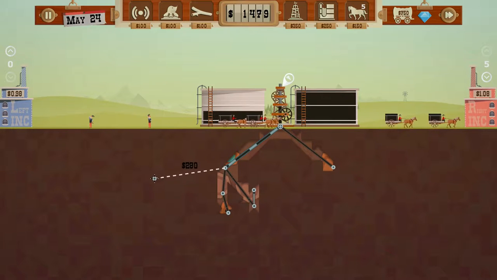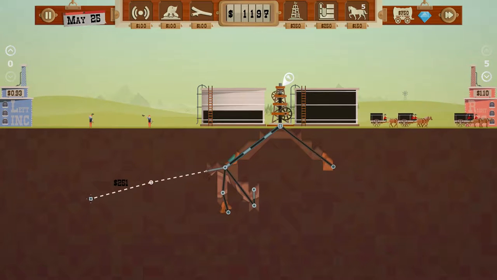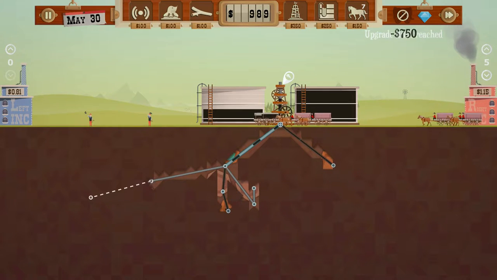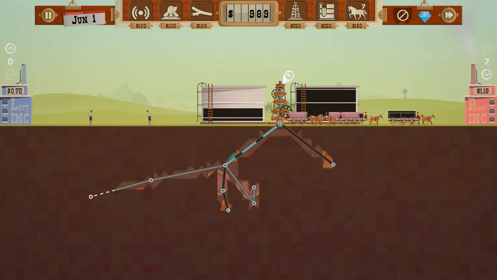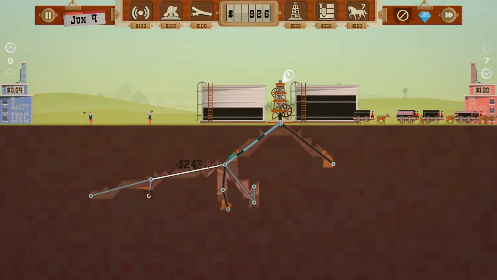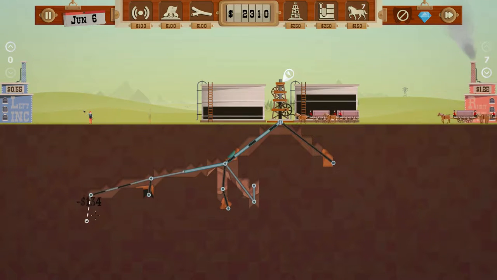And we need to dig this way. And then we need to dig this way. And hopefully we're lucky. And we need to place another couple wagons. Let's do an upgrade. Sell, sell, sell the oil like crazy. Okay, looks like we need to go like this. And upgrade this one. Okay, and this one we need to go down.